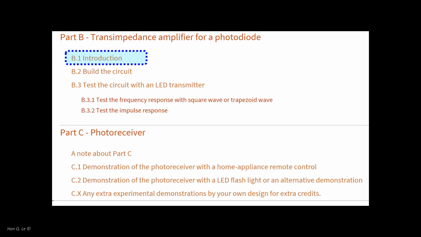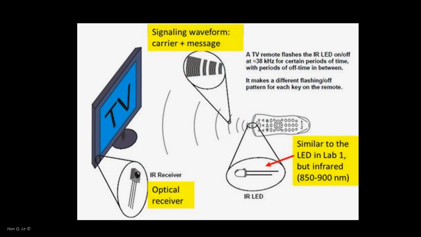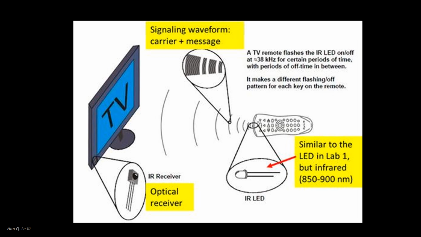The previous discussion is an introduction to the broad concept of optical receiver. Here we will discuss in detail the learnings and lab work of Parts B and C. The communication device that we will test with the receiver in this lab will be the humble household remote control, which is an optical transmitter, using infrared in the wavelength range similar to short-reach multi-gigabit transceivers connecting the servers in a data center. The difference is that the data rate is a billion times slower. Nevertheless, one can learn some basic concepts about modulation and signaling with such a simple device.